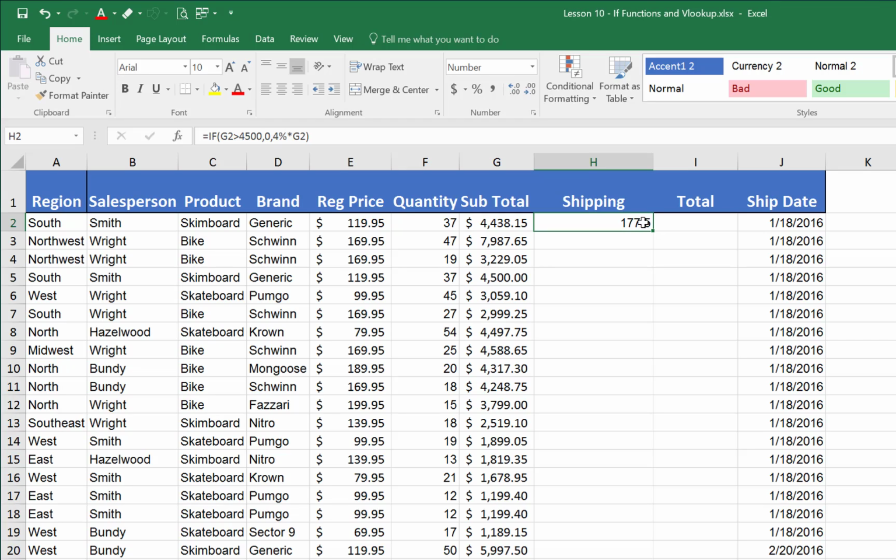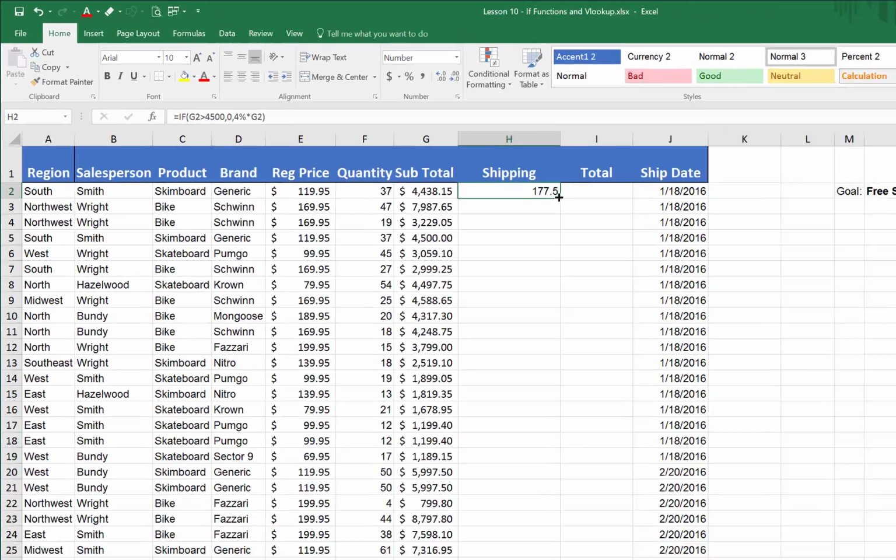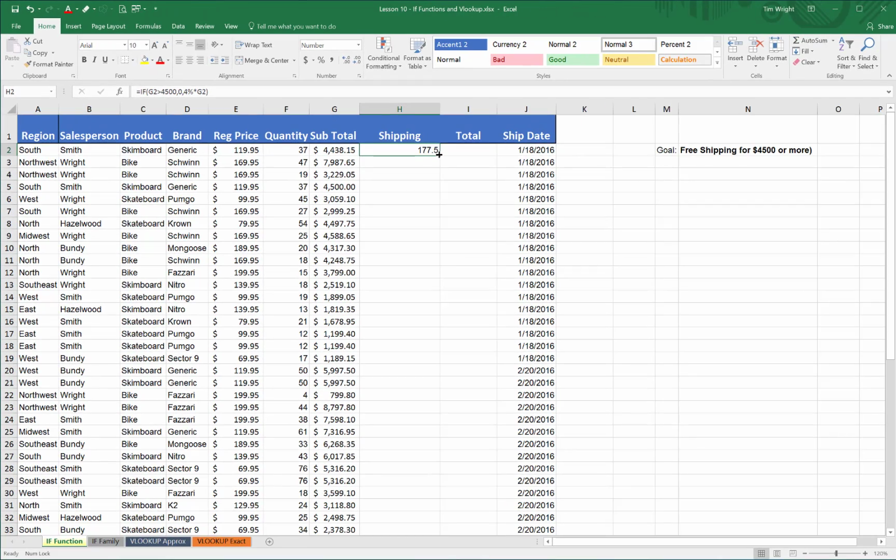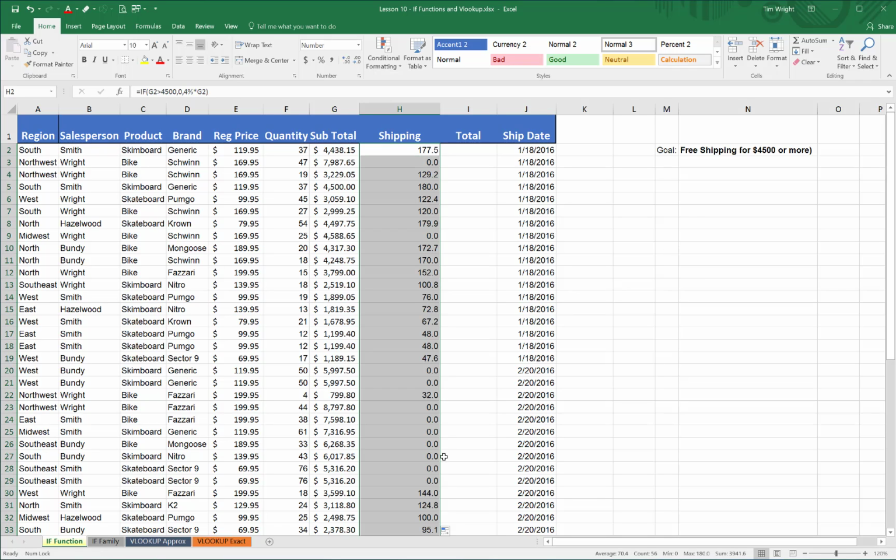So we'll click on this. Now we want to fill it all the way down, so I can grab my autofill handle and just pull this down, and it'll fill it in. But I want to show you one more shortcut. You can also just double click. In this case, I have about 100 rows here, so I just want to double click and it will fill it all the way down. Well, let's see how our if statement did. Here we are less than 4,500, so we had to pay the full 4%. Here we are greater than 4,500, so we paid nothing. And pretty much that looks like it's working quite well.